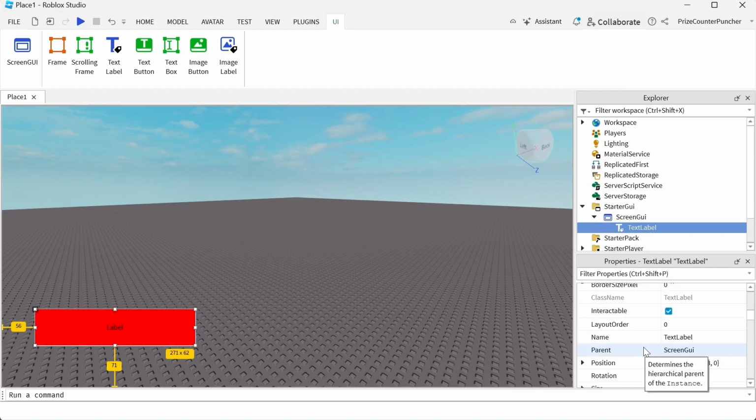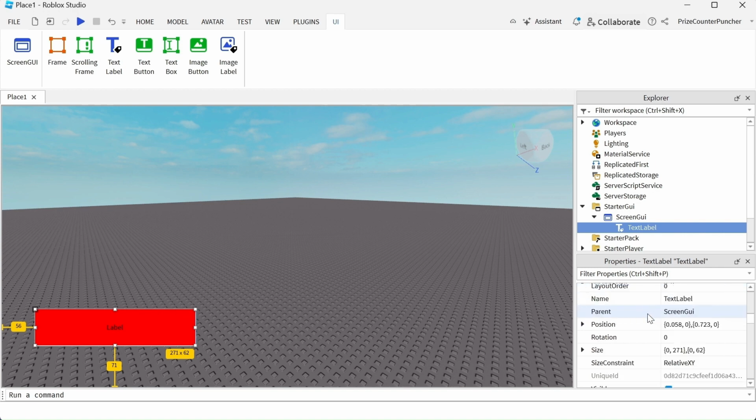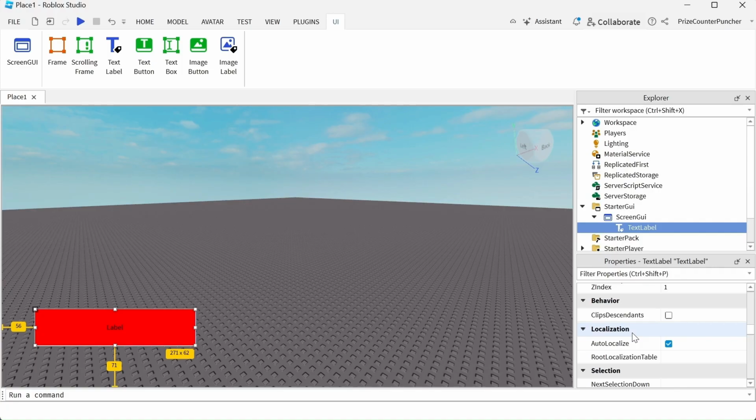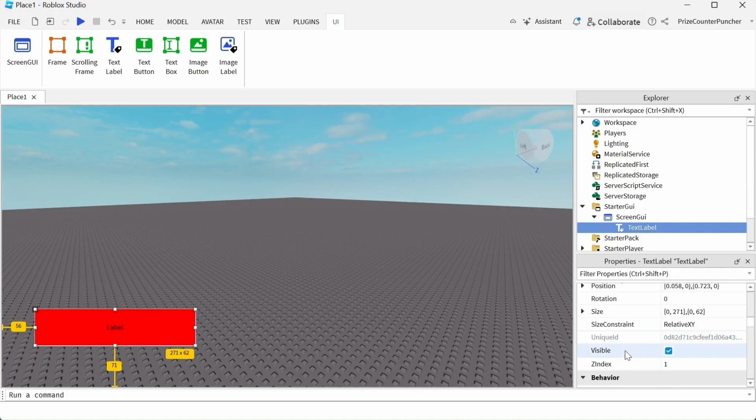And scroll down a little bit. Here you have the position that you can use to change the position of the label, or you can just drag it and place it wherever you want. The size, you can change it from here too, or you can just pull these corners to change the size of your labels. Now this is very important: Visible. With this being false, you're not going to see the label. So in scripting, you can turn off your label by changing this property to false. And when you want to see your label, you can change the Visible property to true to display your label on the screen.